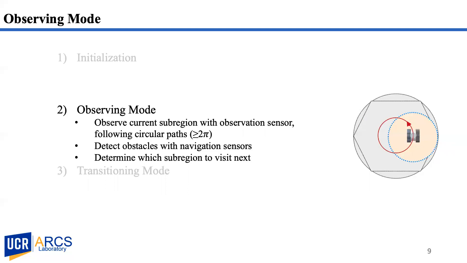In each subregion, the robot first enters observing mode to complete the observation task. In observing mode, the observation sensor is triggered. The robot follows a full circle path to achieve complete coverage within the subregion. In the figure, the robot's path is shown as a red curve. The observation sensor footprint is shown in yellow. If a robot finishes observation tasks within a subregion, it needs to select the next subregion to visit.